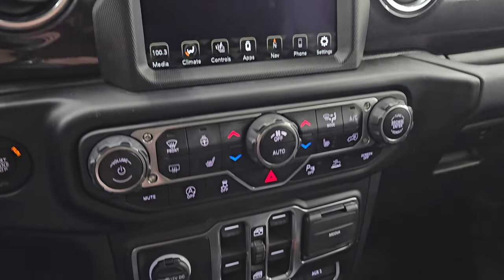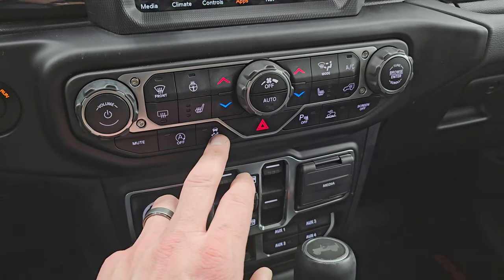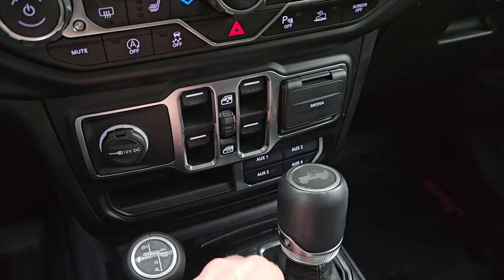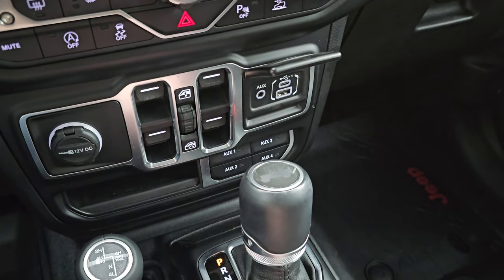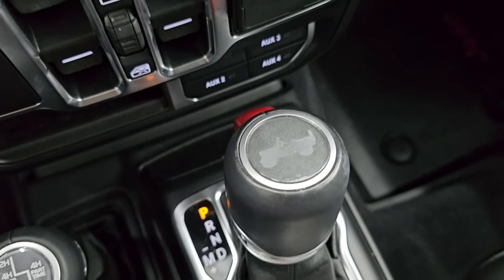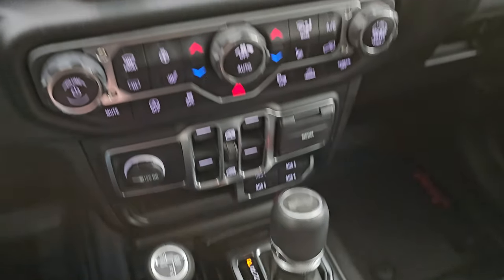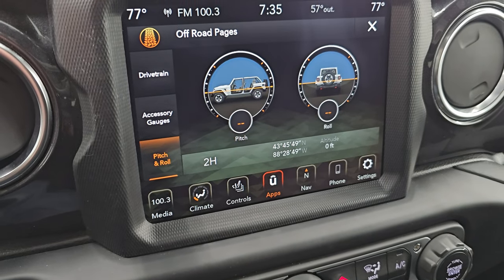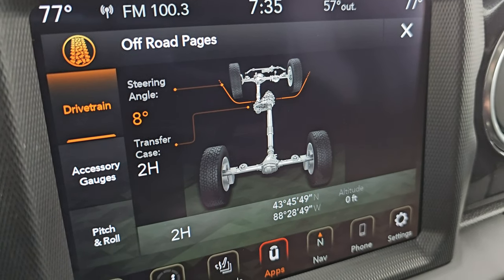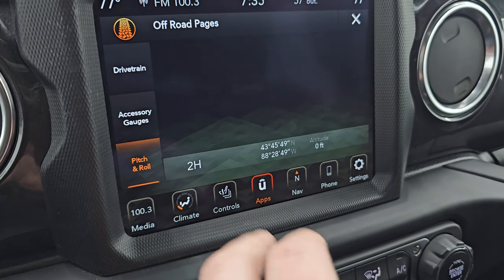You get your off-road pages here as well. While they're loading, I'll show you the more tactile volume, tune, and climate controls, including your push-button start, dual climate controls, heated seats, and steering wheel controls. You also get start-stop capabilities, stability control, parking sensors, speed-select crawl control, and you can turn the screen off if you want. Down here are your power windows, four auxiliary up-fit switches as part of the tow group, aux, USB, and USB-C hookup, the 4x4 shifter on the floor, and the 8-speed automatic transmission with the Jeep logo. On the off-road pages, you can see latitude, longitude, and altitude, plus your drivetrain info, steering angle — as I turn the wheel you can actually see the tires move — and your accessory gauges showing pitch and roll as well.